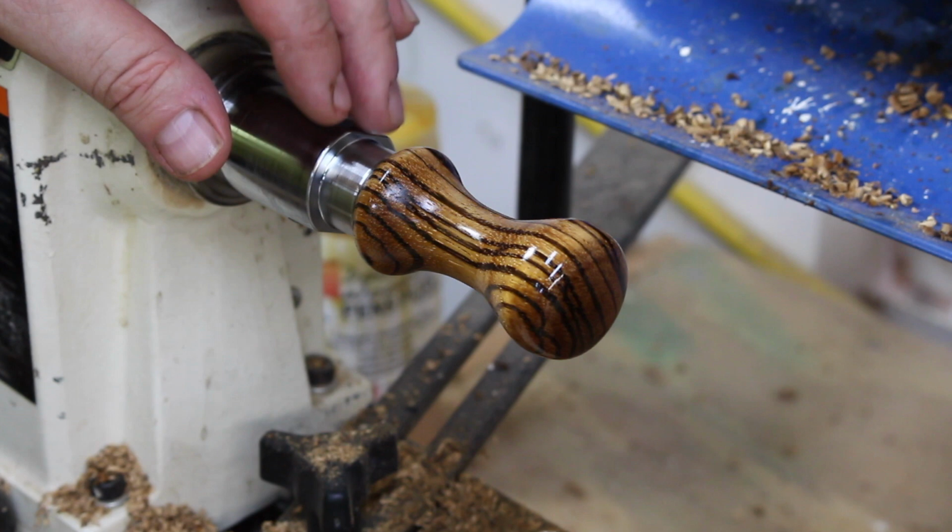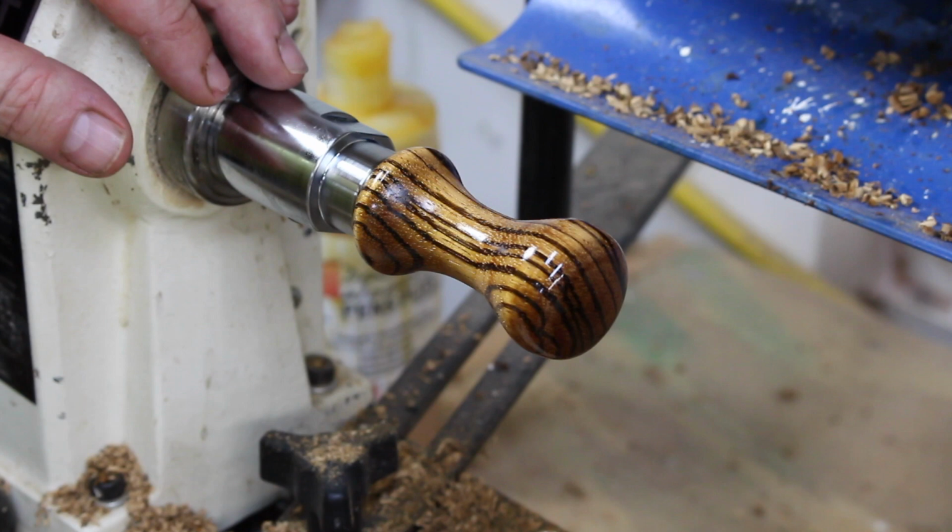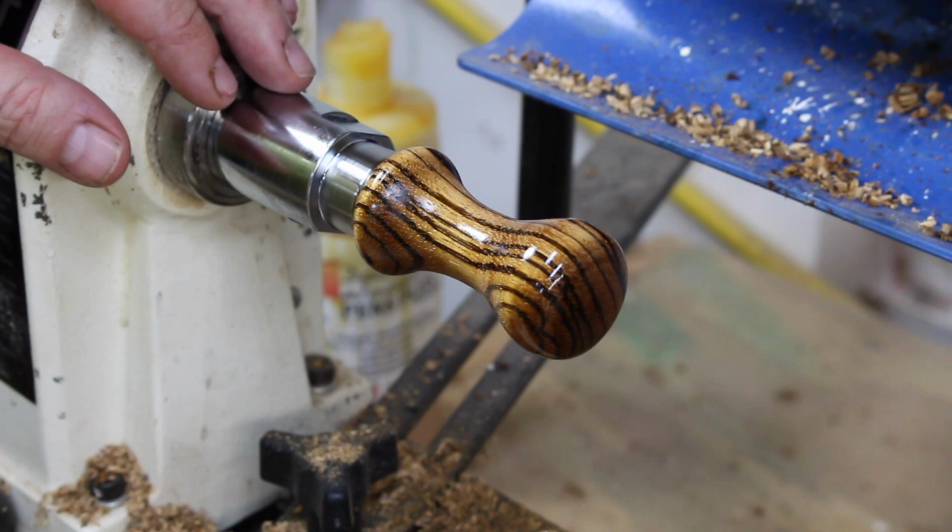I mean, there's other types of finishes, maybe lacquer finishes and that kind of thing that you can use as well. But the friction polish goes pretty smoothly and pretty easy to put on. And again, I would recommend 3 or 4 coats, letting it dry between coats.